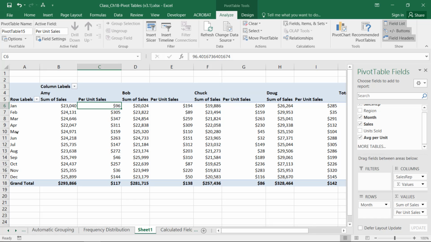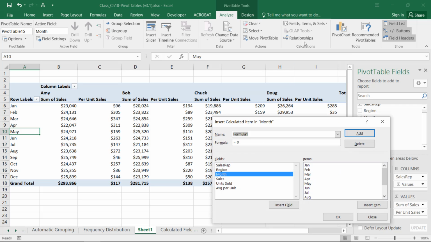So this time I'm going to click over here in the month and then calculated item. Quarter one commission. And I'll come down here. We said it was 10%.